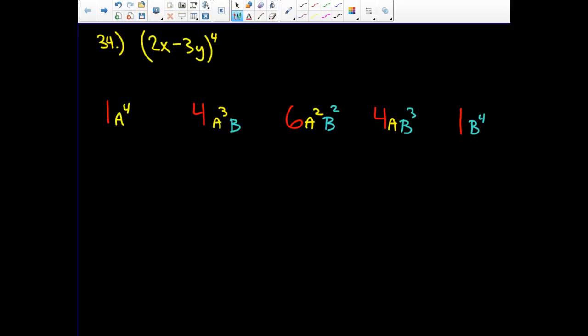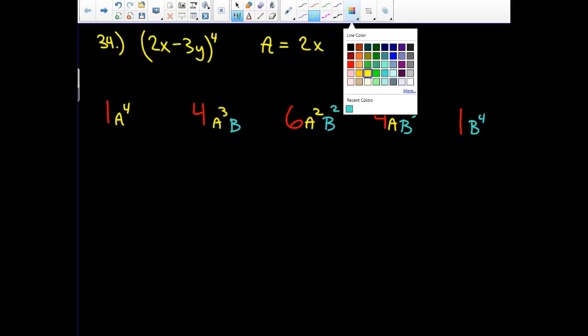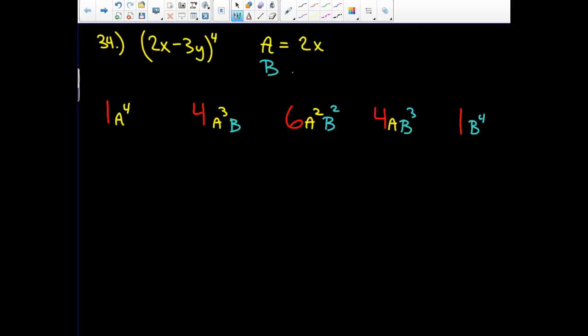Okay, and then now I have to make my a and b substitutions. So in this case, a is 2x, right? And b is negative 3y. So it can be pretty ugly when we start making these substitutions if you're not careful and neat. So I'm going to copy the coefficients down again, and then we'll make the substitutions in the same color as the a's and b's. So instead of a, I'm going to substitute 2x, and if you don't do that in parentheses, then this can get goofed up.